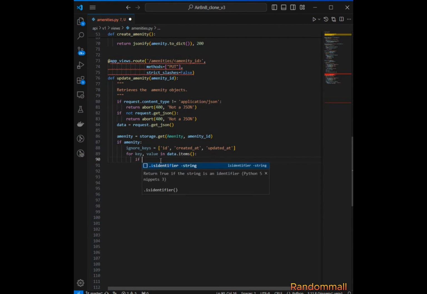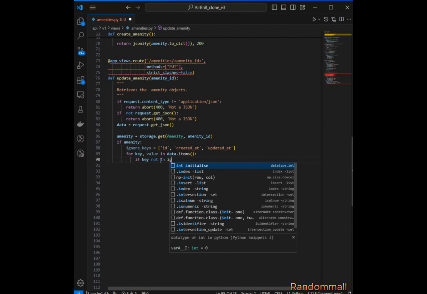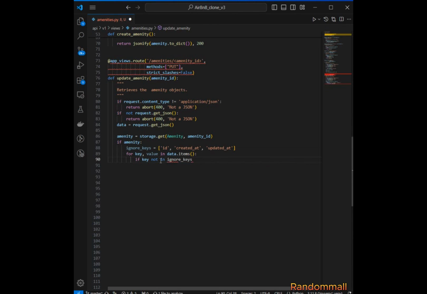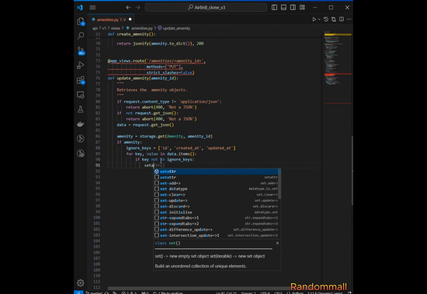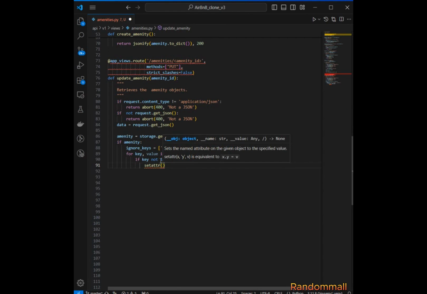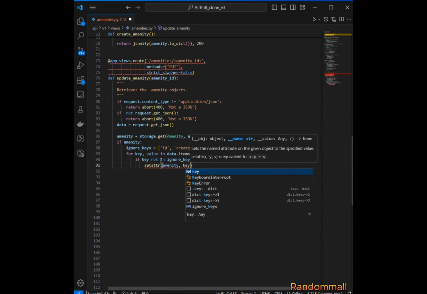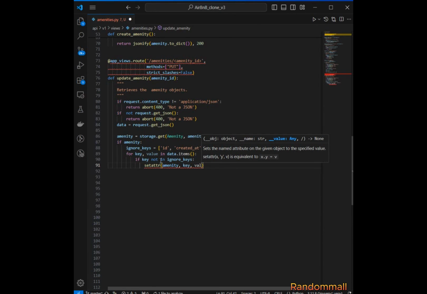So we say if key is not in ignore_keys, we are going to use the setattr method to pass amenity and then the key followed by the value.